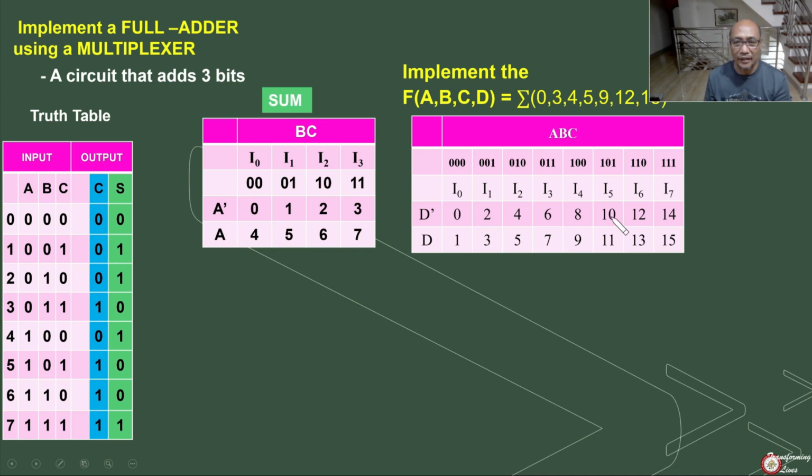Try to compare the location of our boxes with respect to the two tables. Here, A will be 0, so therefore 0, 0, 0, that is 0. This one will be A is 0, then 0, 0, 1 will be 1, 0, 1, 0 will be 2. Whereas on the other table, which we used a while ago, this will be 0, 0, 0, 0. So this is 0. This one will be 0, 0, 1. Not like here anymore. This is 1, 0, 0. Therefore, this is already 4. Here, it will be vertical, going horizontal. Whereas here, numbering will be horizontal. Do remember how we arrive at the arrangement of our numbers in our table, considering the location of the inputs that we use in our table.